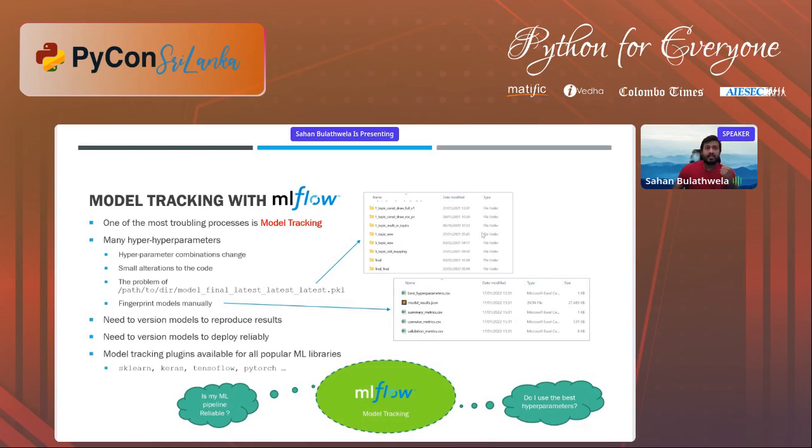That is because, as I said, there's a lot of chaos when it comes to training models. There are various different hyperparameter combinations. Then you make small alterations to your source code during this process when you detect certain assumptions that need to be incorporated in your training scripts. And this usually leads us to this. These are screenshots from my own past, where I would make all these folders with various different indicators of the different combinations that I'm using in these different training sessions.